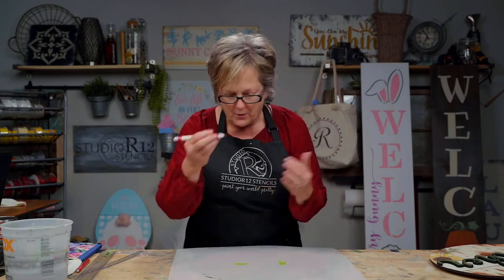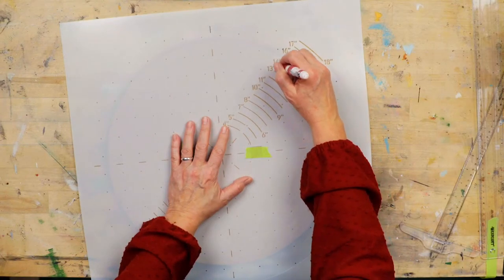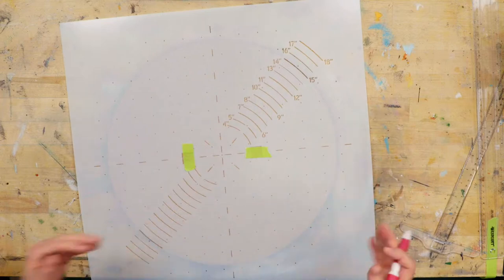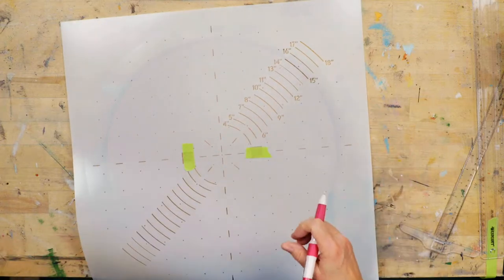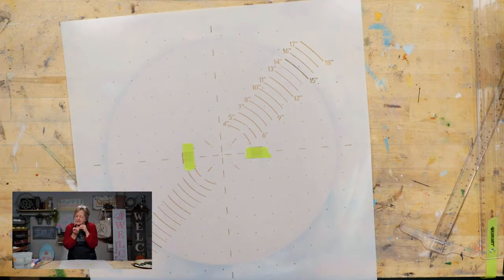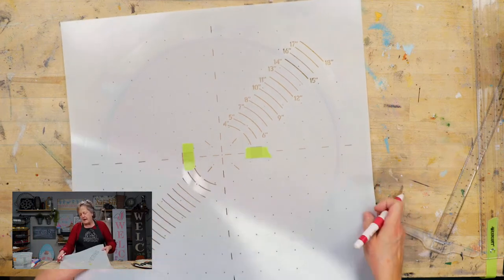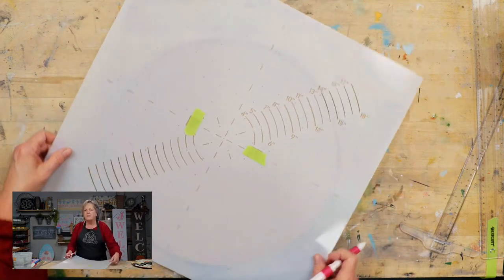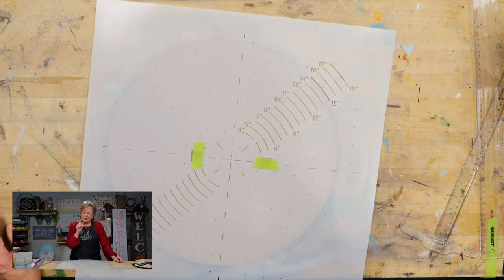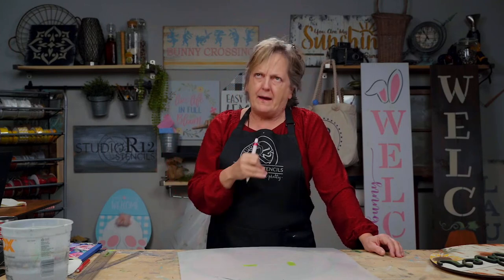Okay. So if you wanted to do a band, this is a 15 inch, say I wanted this half inch band, I can put my line right there and then rotate it around and totally make a band all the way around just by rotating it and connecting my dots, so that you can make bands within bands. And if I wanted to, I could pick this up, move it over a little bit, and mark my thing. The banding tool will do that for you, and we will have a whole other session on banding tools because we did oval banding tools, round banding tools.